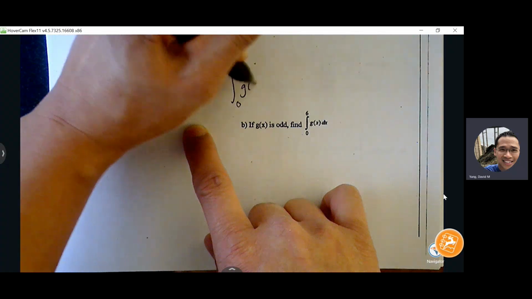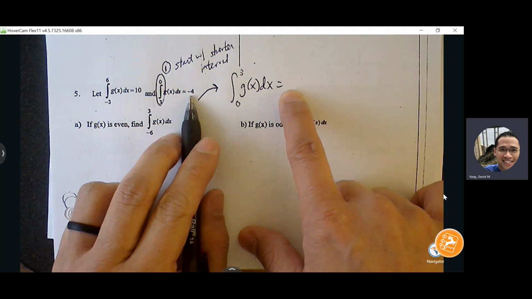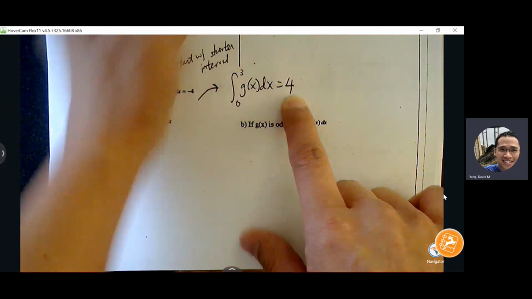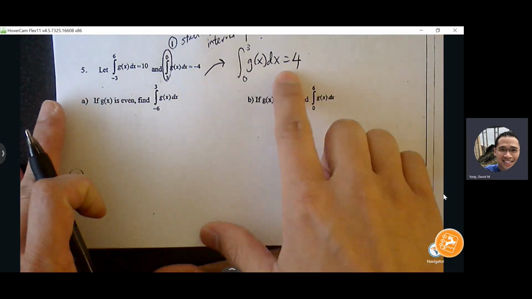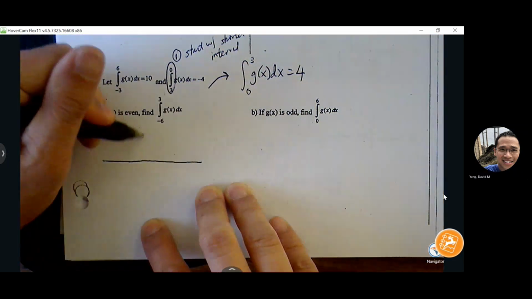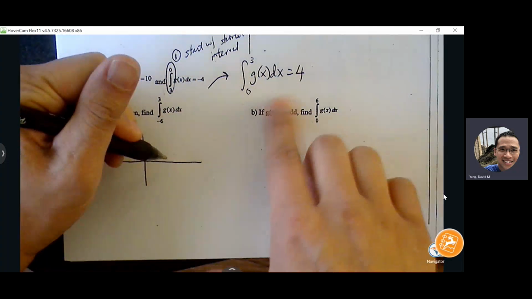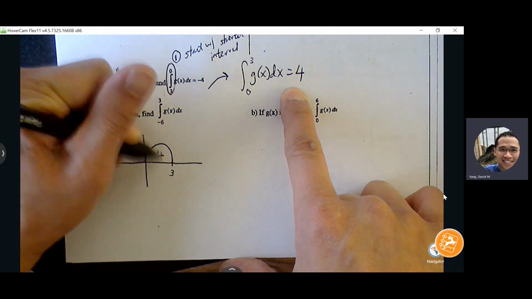But if I adjust the bounds, what adjustment do we have to make? This -4 is turned into a what? A +4. So if I flip the bounds, I'm changing the sign, and it makes it a little bit easier, right? Because these are the same things, but this is easier to interpret. This is just going to be a region above the x-axis, and we call it area 4. Okay. So let's start with this smaller, shorter interval. So from 0 to 3, I'm going to create a region. I'm going to call it 4.